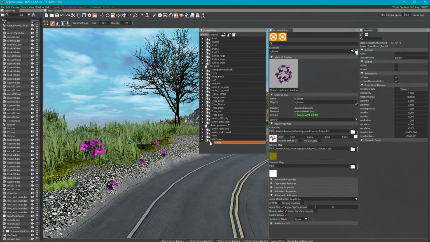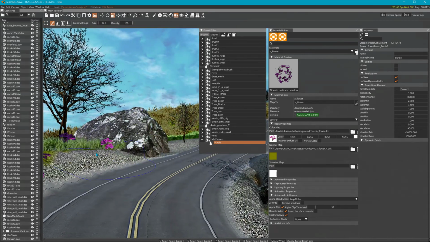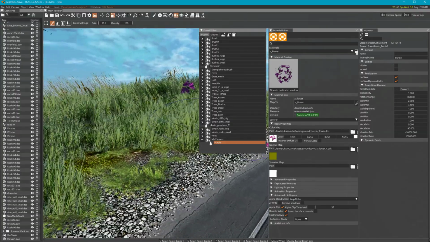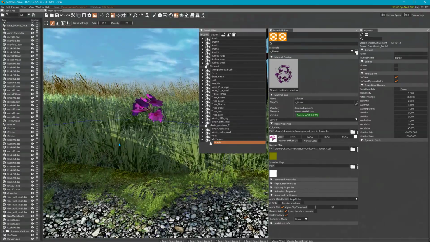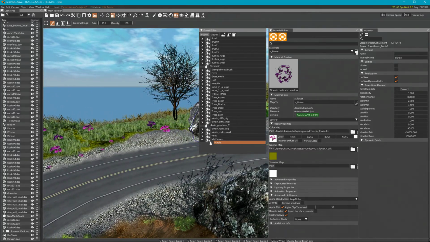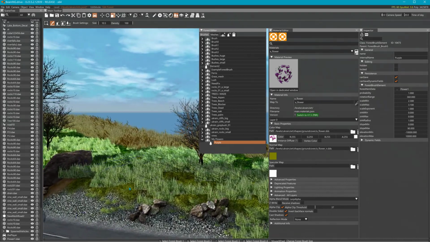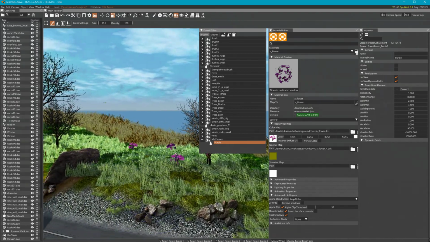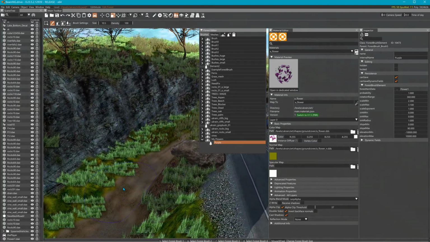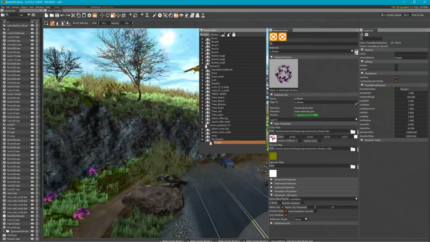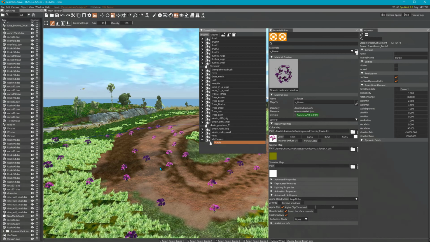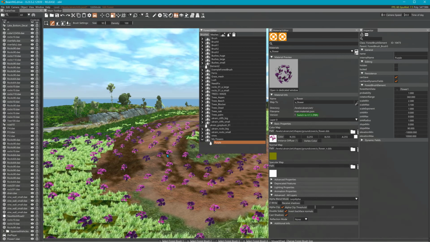I guess it depends on how much stuff's already around, how much it's actually going to add in there. I don't think I need to really put this on its own grass layer. If it's on its own layer of grass, it's just going to be a little harder to control. But I'll still show you how to do it. You put however many you want, you know.